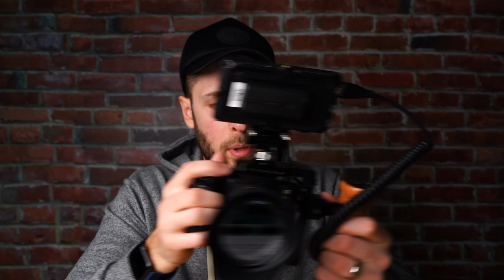For shooting run and gun, this is really nice. It's not too heavy, but it gives you a solid grip to hold on to, and definitely feel like you could get some way smoother footage with this versus just holding the camera. Also, everything's a lot more protected, other than this side here, but you want this side for the grip. This side's all protected nicely, and I really like that.